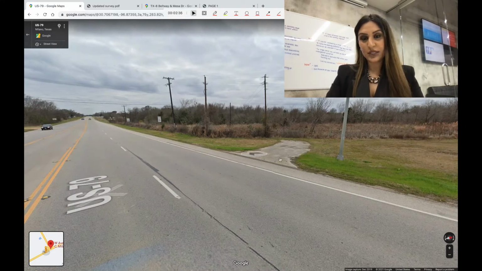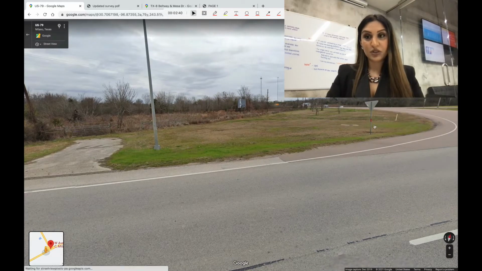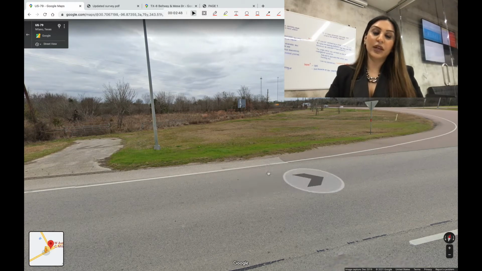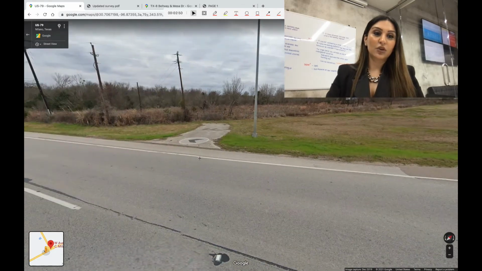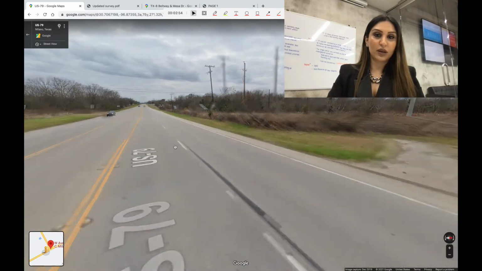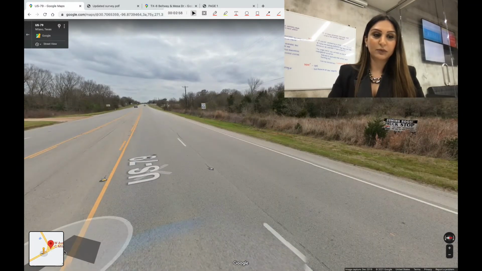Now, I do see an existing driveway, which is actually good, because usually you will not have a driveway this close to your turning lane. So we would have to definitely check with TxDOT if this driveway would still work, or we would have to propose another driveway.